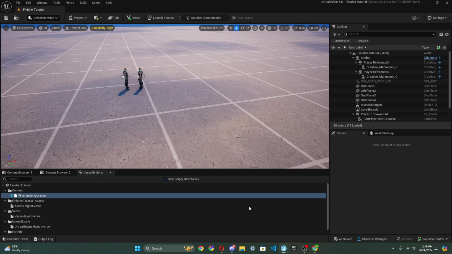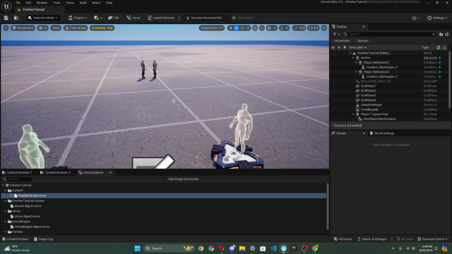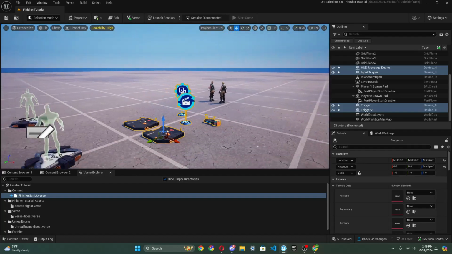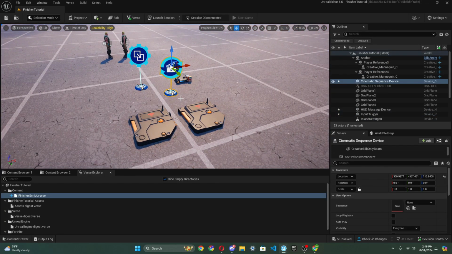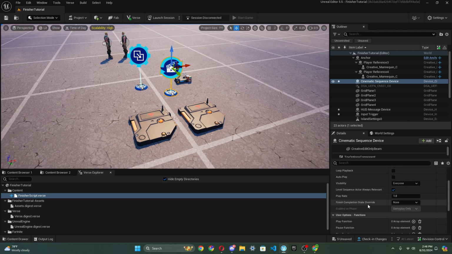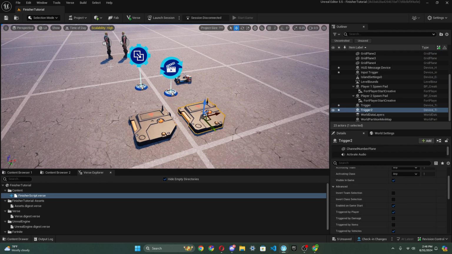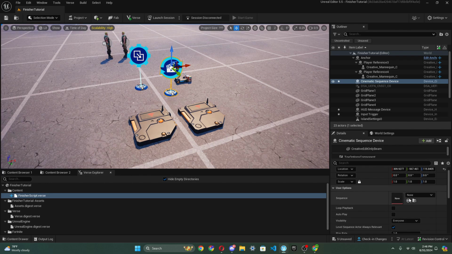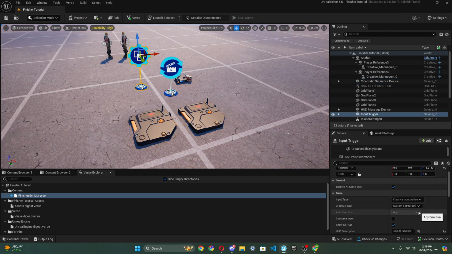So then once we copied it, we can get into UEFN here and we could paste, and boom, we got all these devices right here placed in. There we go. It's really easy just to get all of our devices just like that in a snap. Some things are broken, like, let's say this right here, it doesn't know here is a sequence. No, okay, that's not how that's supposed to be, right?